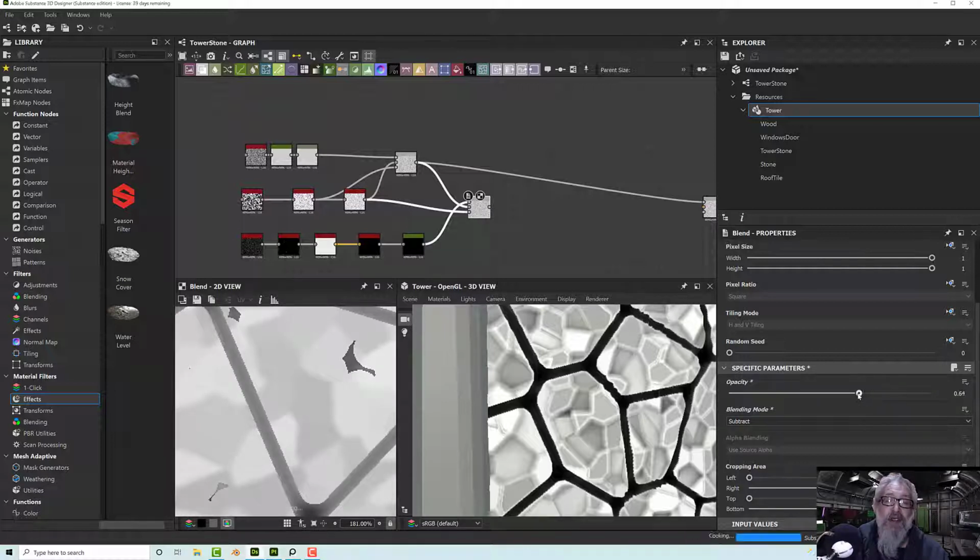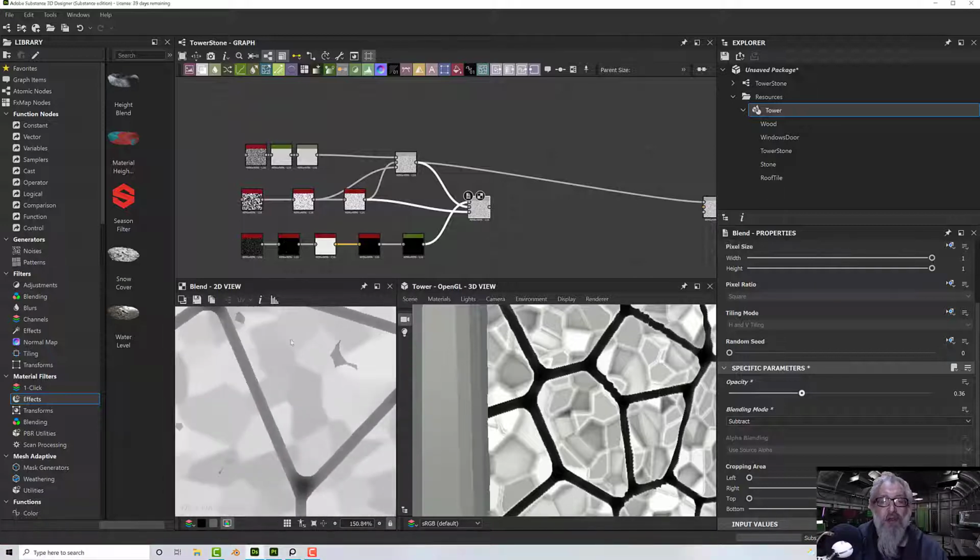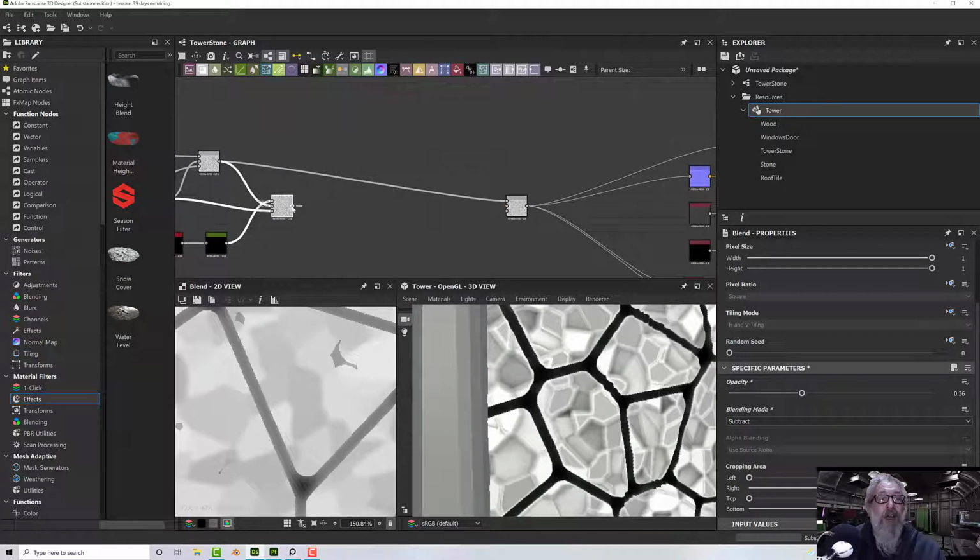So if I take the opacity down a little bit, that should soften that up quite nicely. There we go. Now if they're too sharp for you, you're not happy about the fact that they're very sharp edges, you could put a blur in here somewhere, probably a high quality one because it's very small, and that would do the job, but I'm happy with it.